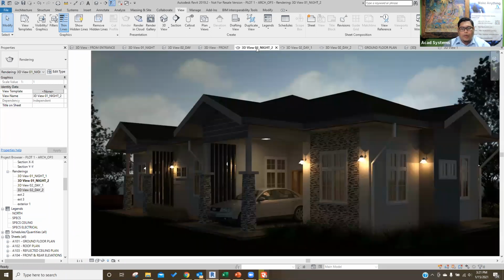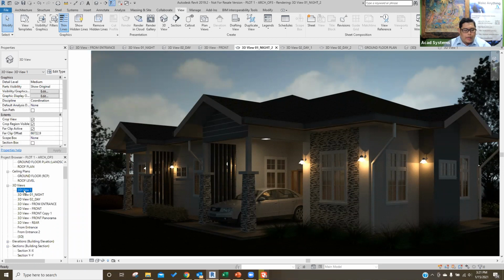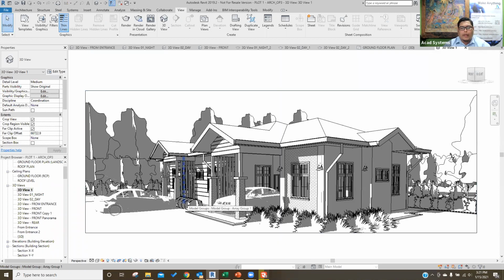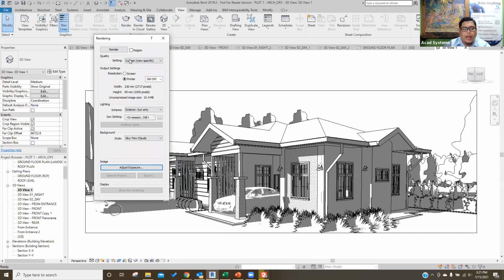So let's say you want to keep this night scene render. With the same view, if you want to look at the night rendering settings, you can go with the render here. The difference between the night rendering and a daylight rendering is how you choose the lighting settings here.